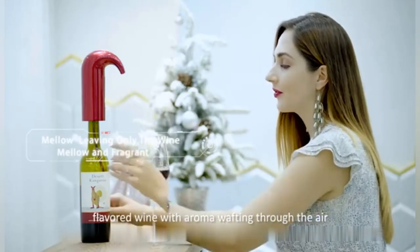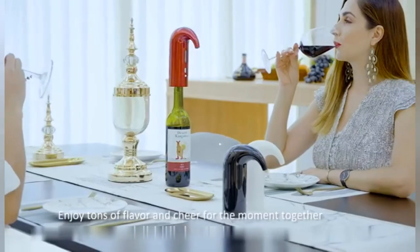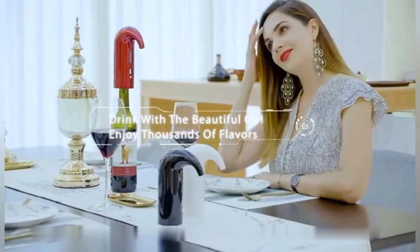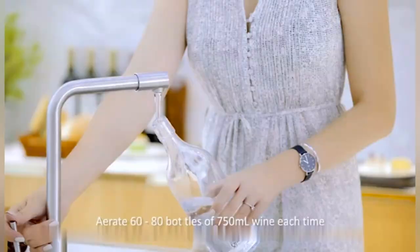This ultimate wine accessory will amaze your friends and family at any celebration. USB charging, built-in battery. It can be used for any wine bottle because it has a universal fit that attaches to all wine bottle types.